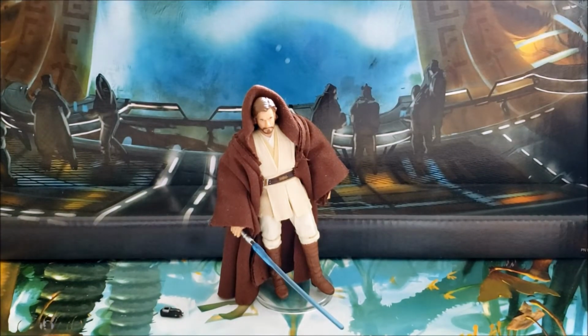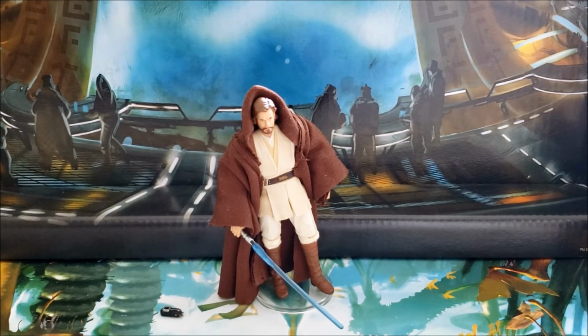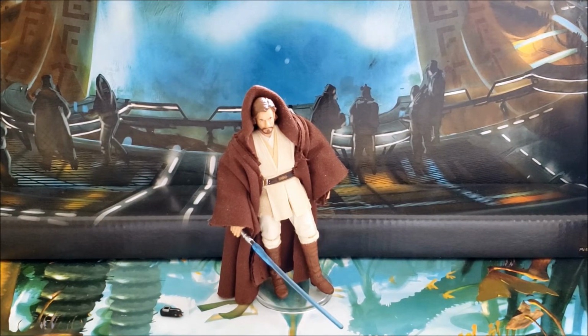I'm not sure what the going rate for the original release is these days. I can't imagine it's too expensive. Maybe in the $20 range, maybe $30 if it's carded. If you find it loose, you might find it for less. But like I said, back in the day, 2011, 2012, this one peg warmed heavily in my area. In fact, this was probably the biggest TVC peg warmer that I saw at the time. So I can't imagine it's too much money if you want the original over the re-release.